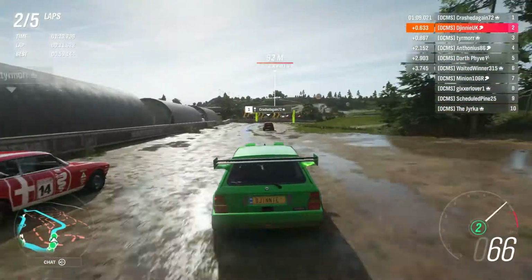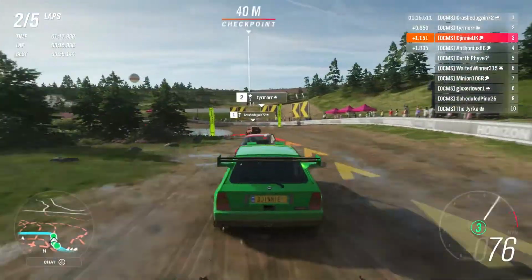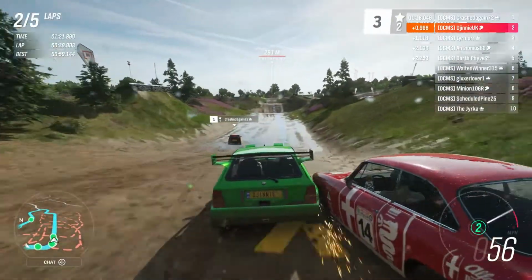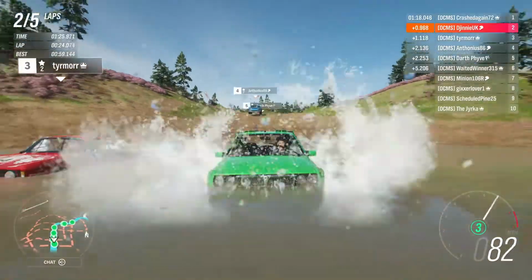Defend that position off. I've got the inside line on this one there, so I should be okay. I've backed right off, letting him through. It does give me a better line to cut on the inside there. Crashed is almost sideways going over that bit there, but he recovers nicely. Leaves us a bit of a sprint.